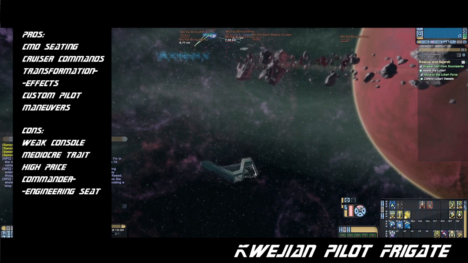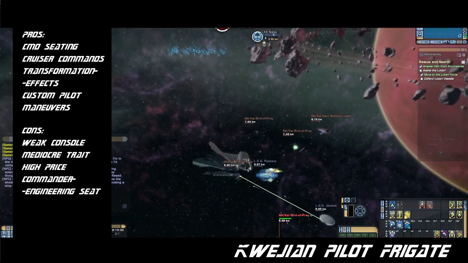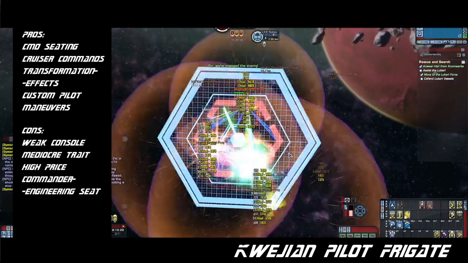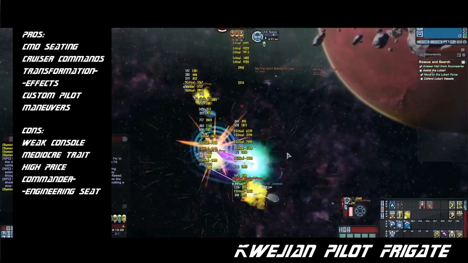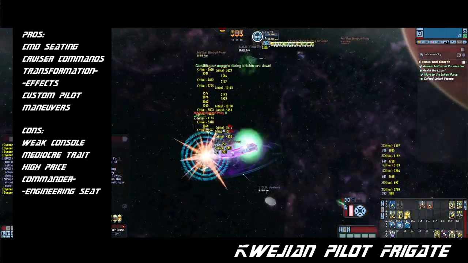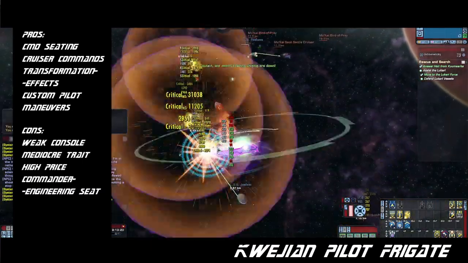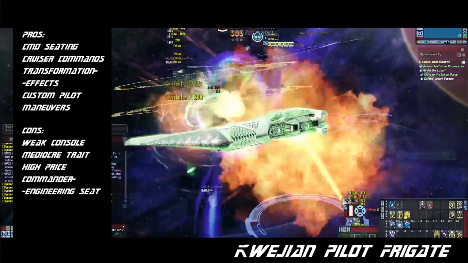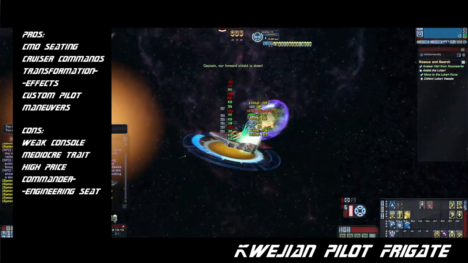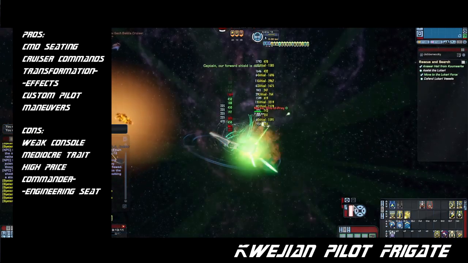The main appeal of this ship is the fact that it has unique transformation effects, and we've seen other ships in the game with transformation effects, but this is far and beyond anything we've seen before. They look absolutely amazing. The development team deserves credit for all the work they put into this ship, and the fact that they've integrated it directly into the pilot maneuvers was a stroke of genius.